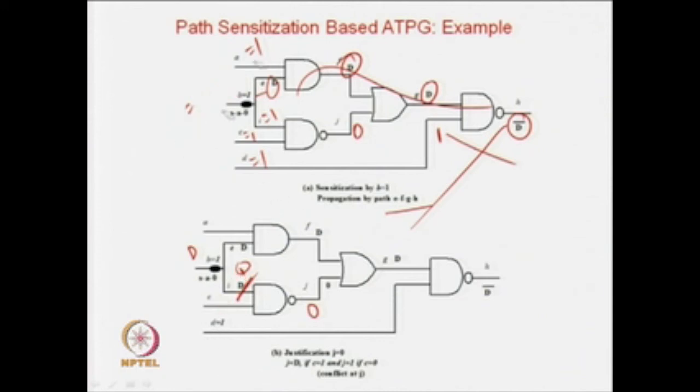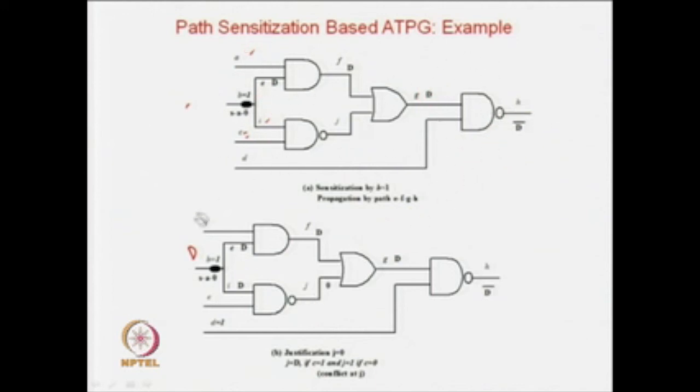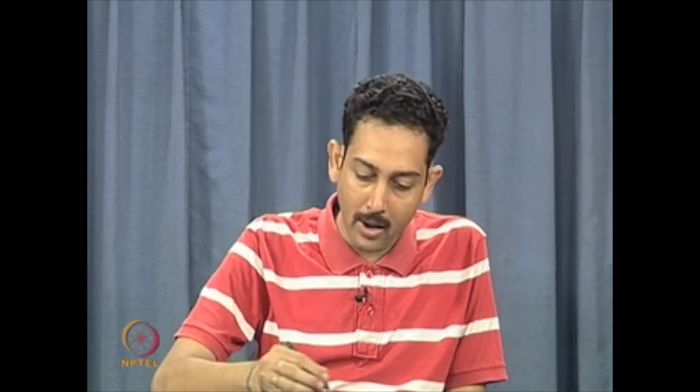So, that is why I told you that although we are telling from the first lecture onwards that sensitize, propagate and justify is a very good algorithm, because for difficult to test faults you can find out the patterns, but life is not very simple, because in sensitize, propagate, justify, there is something called failure. Sensitize, propagate, justify, failure, iterate. You have to keep on doing it till we get an answer, or sometimes we may land up saying that the fault is non-testable. Okay. So, this one option is gone.